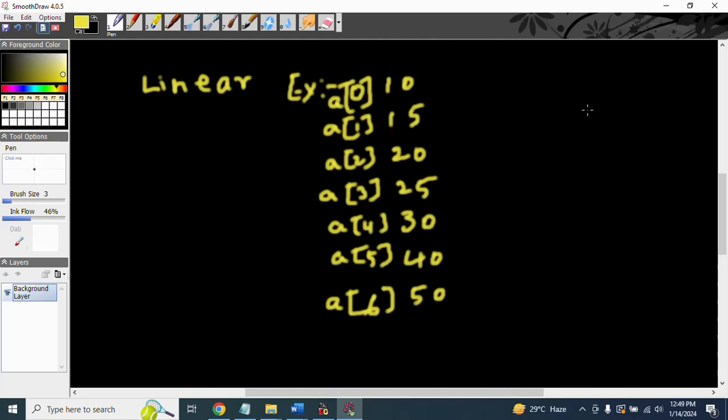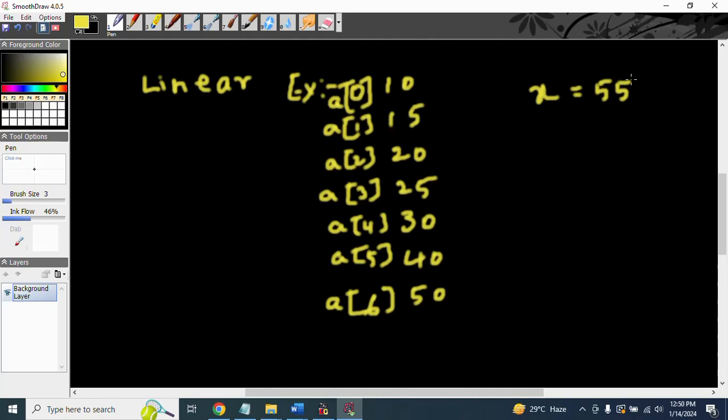Imagine the user wants to search for an element, maybe 55. I'll store that user input in a variable called x. So x is equal to 55.